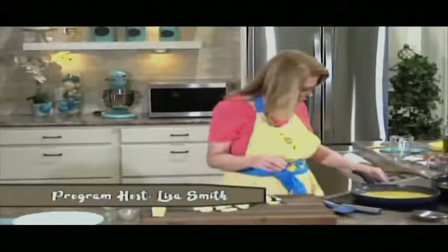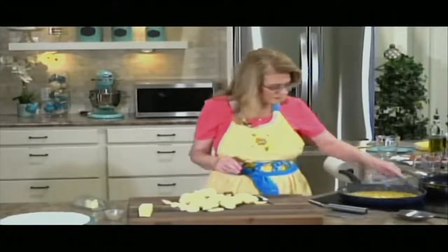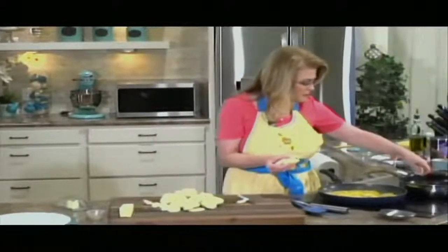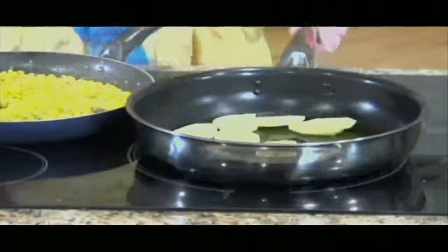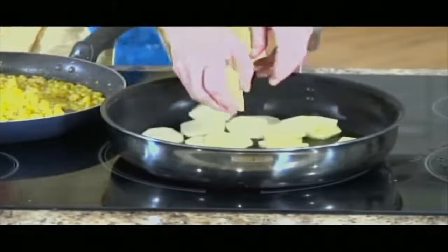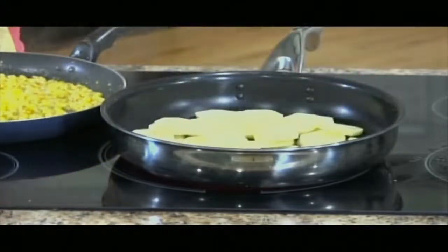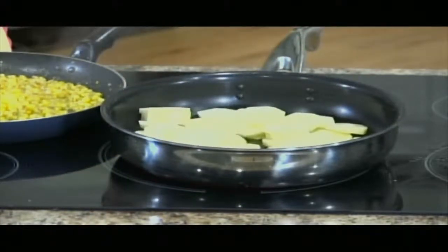Alrighty, now let's turn our corn down because it's about done. Just takes a minute. Oh, it's so good. Most of that water's evaporated. Our oil is up to temperature. Be careful adding your potato slices. I like to just kind of stand back and add my slices in there. Might have to do them in batches, but again, we're really not making French fries. We're making fried potatoes, so they're not gonna all be golden brown like a French fry.